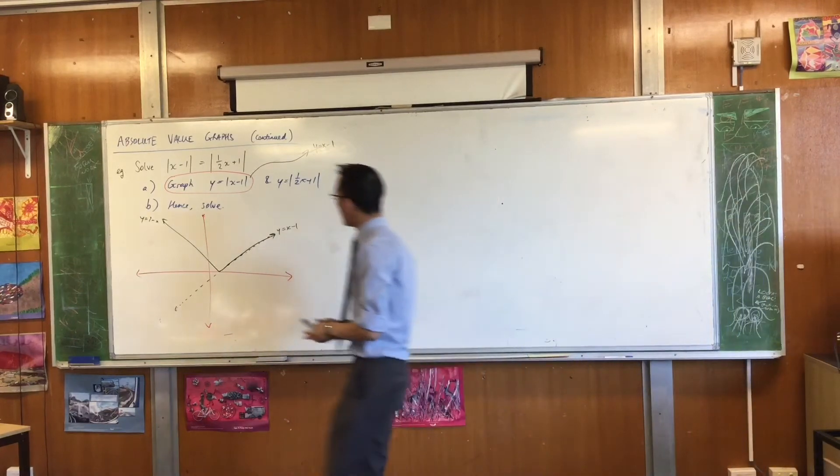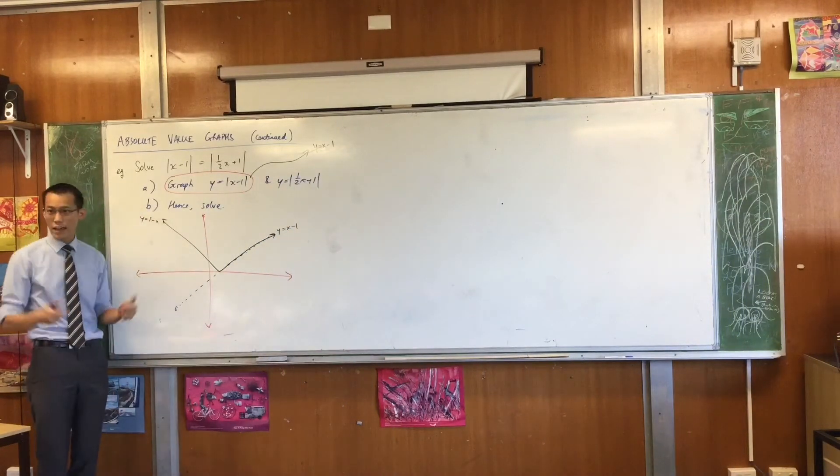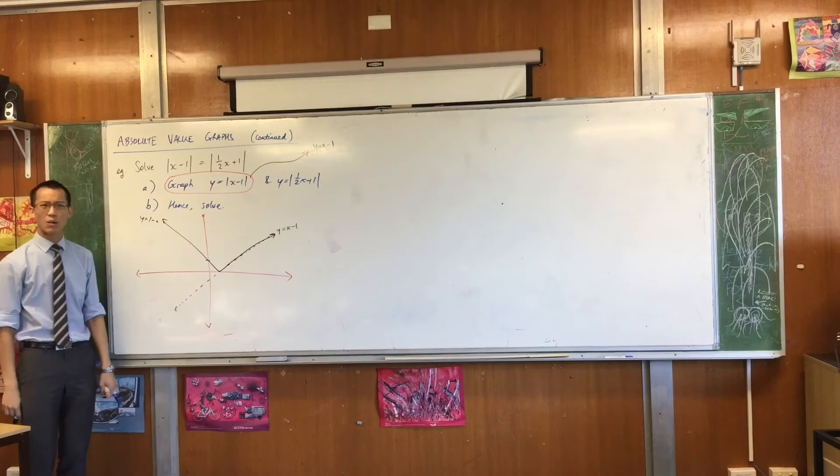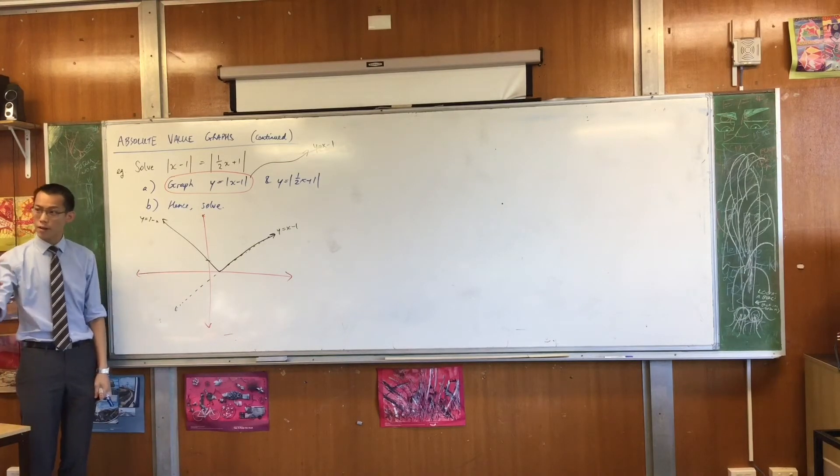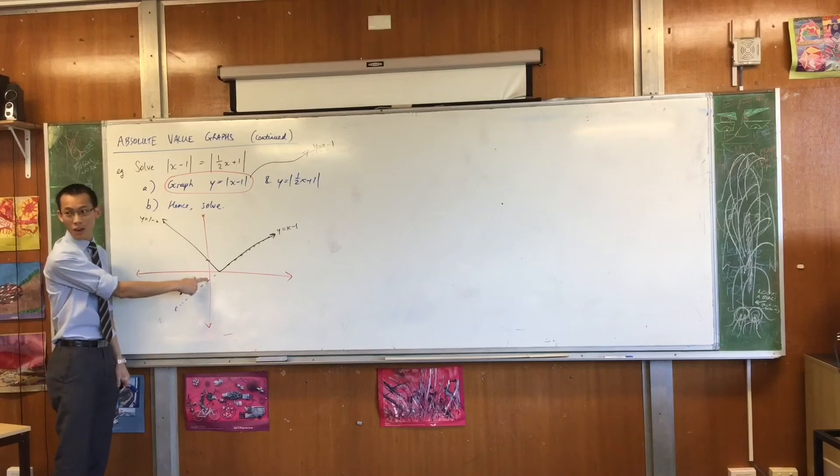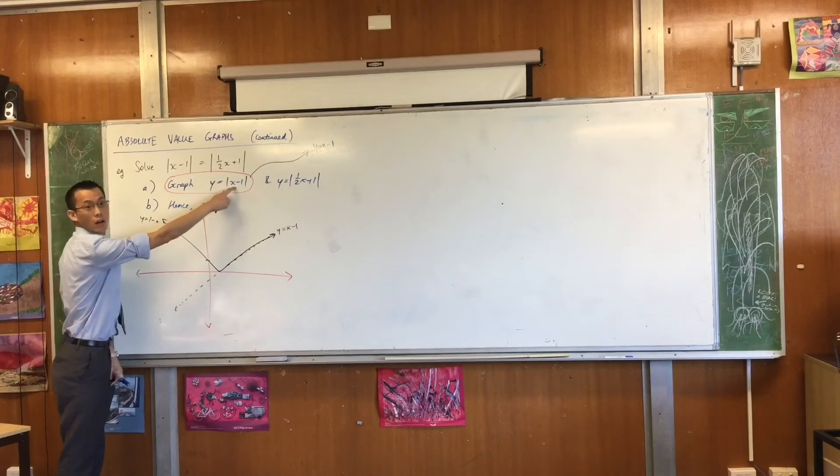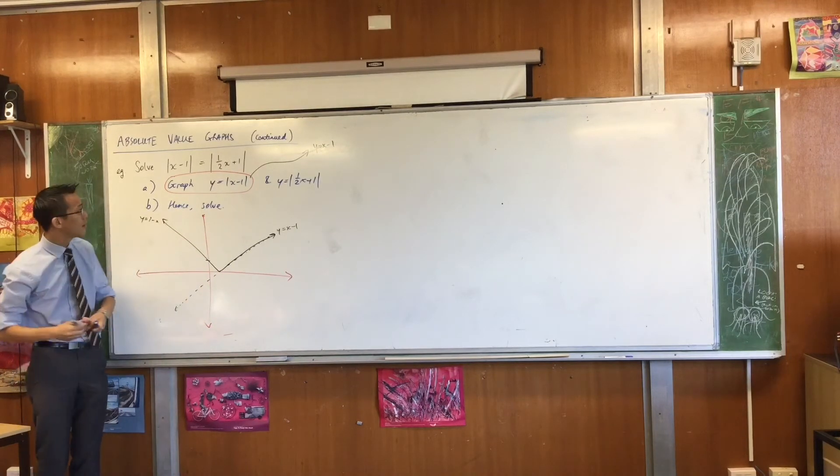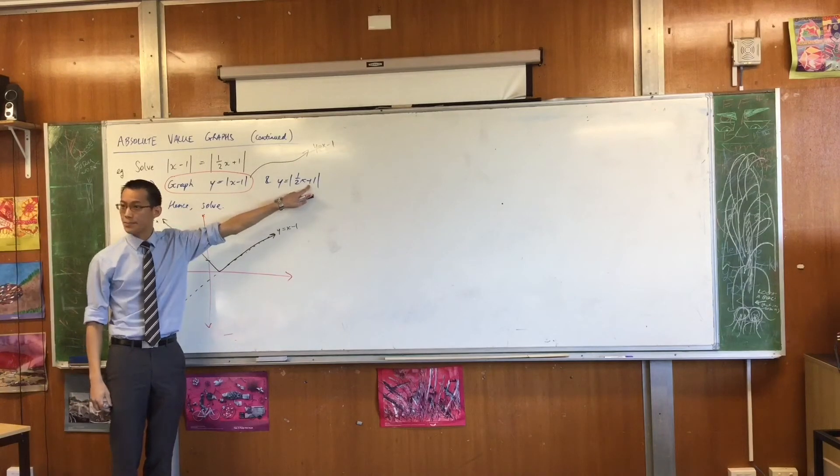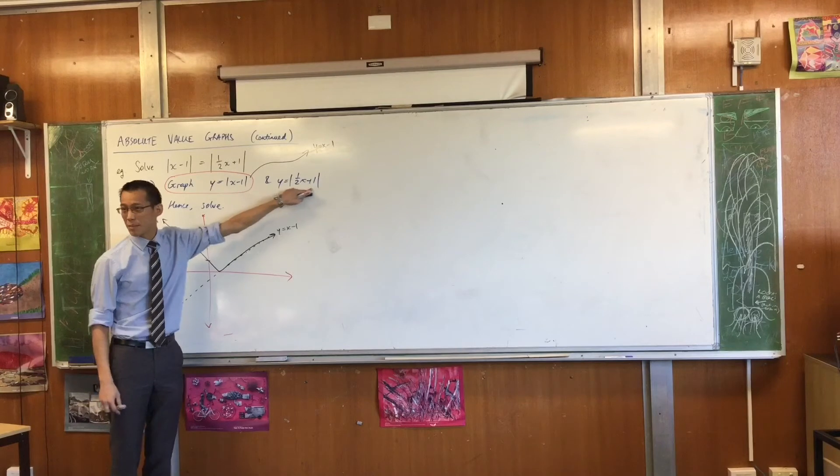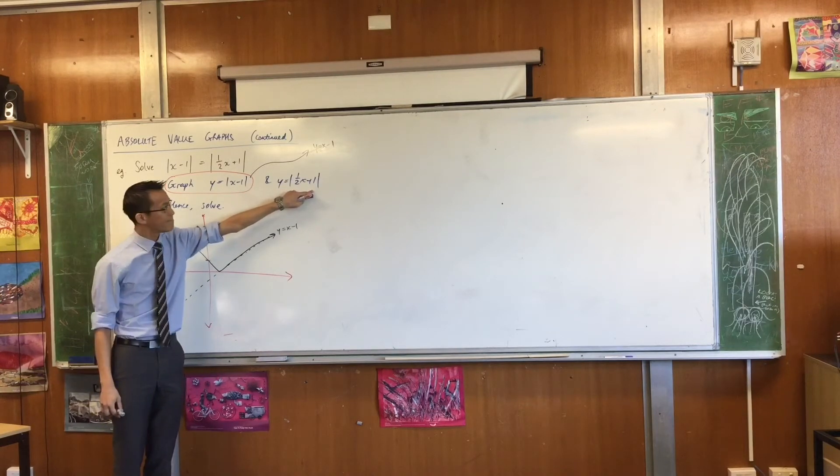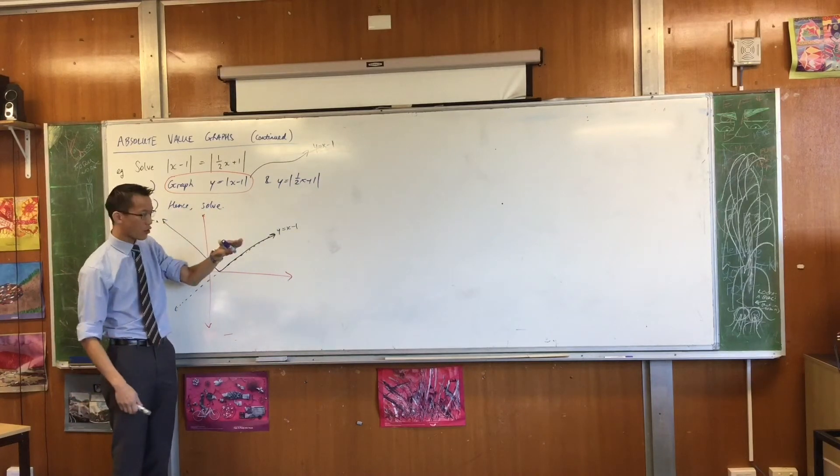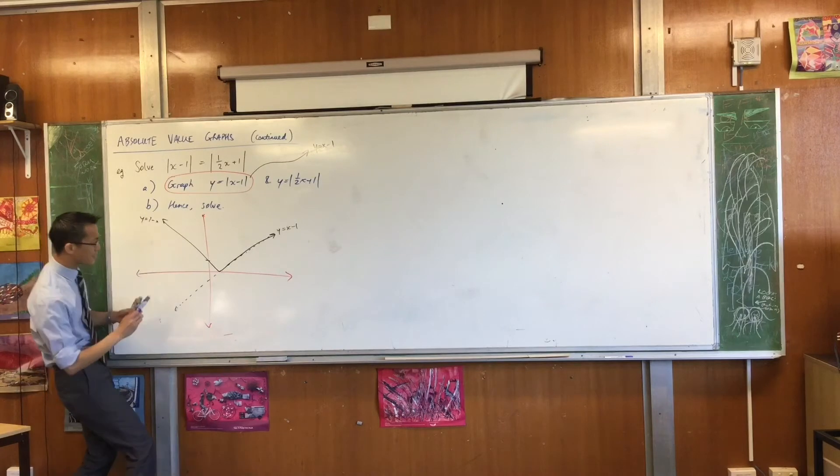I'm going to look at half x plus 1. What does half x plus 1 look like? Conveniently, I actually have a y intercept there. What is that y intercept? It's going to be 1 because the y intercept down here would have been negative 1, but I reflected it. So that's 1, which is convenient because positive 1 also happens to be the y intercept here. What's the difference though? It's not as steep, right? In fact, it's half as steep. Every time you go across one unit, you only go up half. So we can draw that in.